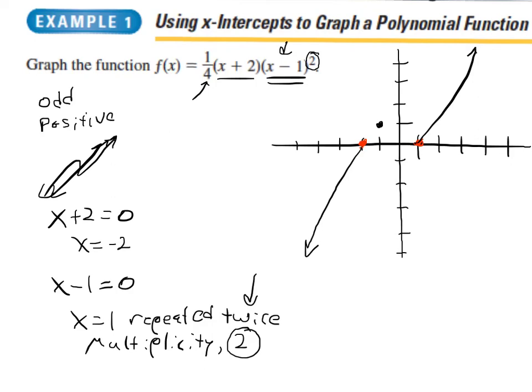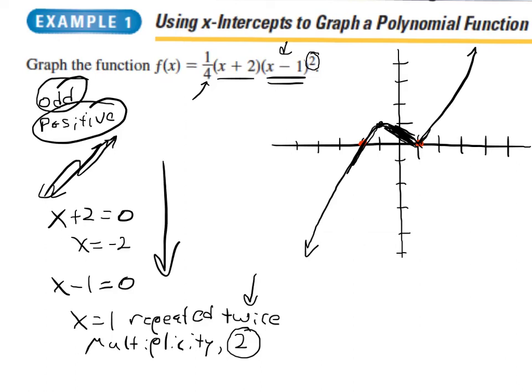Once I know that point, then I can say, all right, well, this graph probably looks something like that. All right, that's kind of ugly, sorry, but you get the drift. Okay, now I've graphed it, and I'm done. That's all you're looking for. So when I ask for evidence, this is what I'm talking about. Odd, positive, number of factors, finding your zeros. Those are all pieces of evidence. You can put in 90% of the graph without ever evaluating for anything other than your zeros.